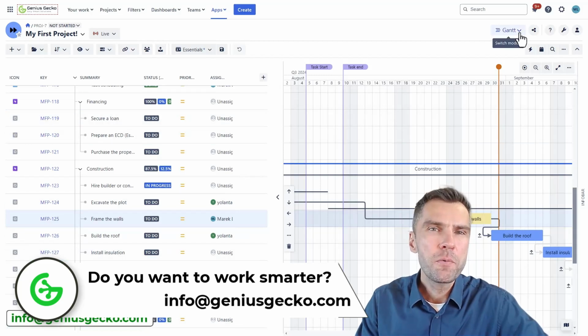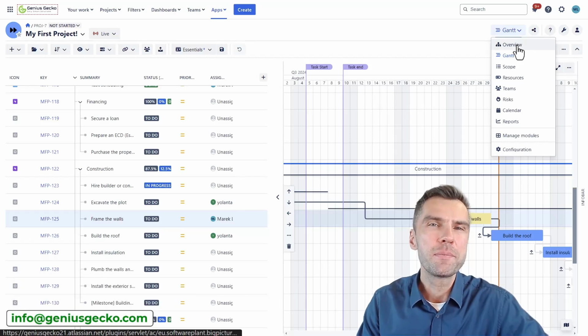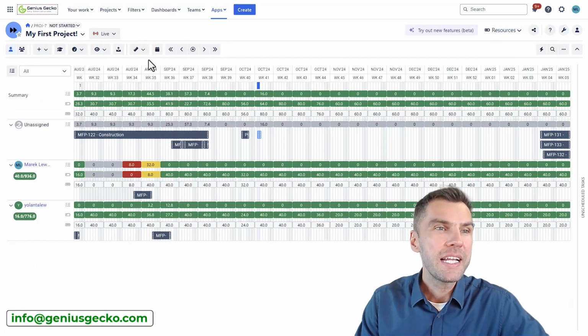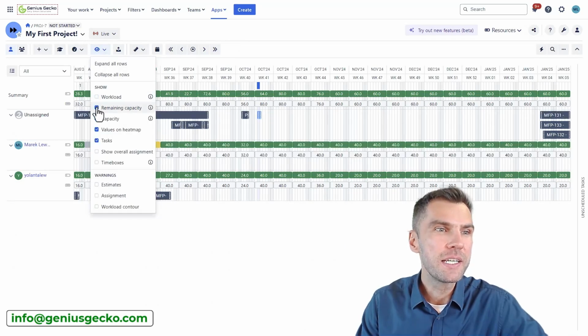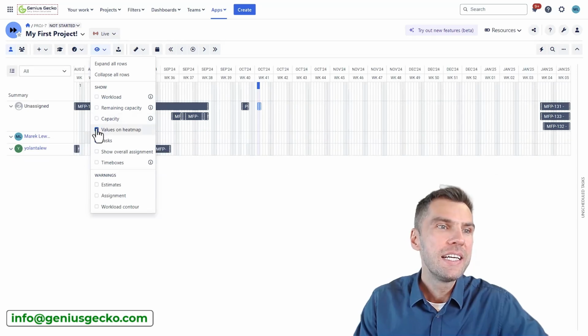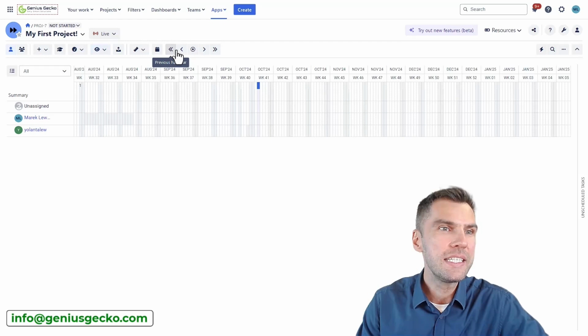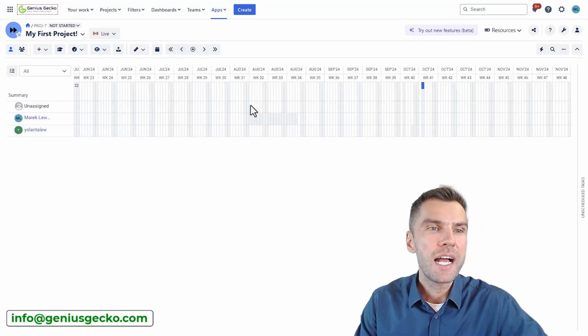Also, I wanted to show you one more thing here. As I mentioned in the beginning, we'll talk a little about the best practices. If you go to the resources module, you can actually disable everything you see on this screen, including the workload, capacities, values on heat map, and even tasks, and you will see that for the whole pool of resources, the calendar actually shows who is available and what the non-working days are.